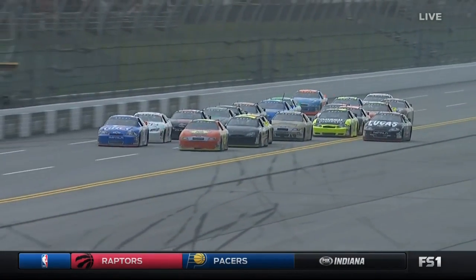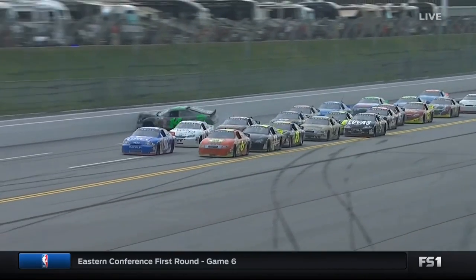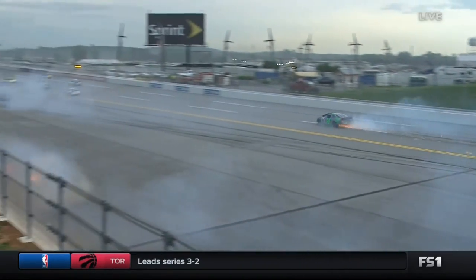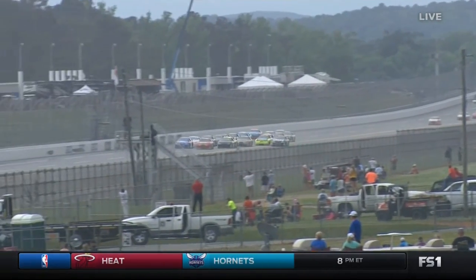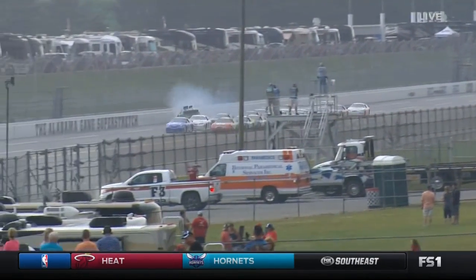Yeah, Dustin Knowles hit that wall very, very hard with the right front, and a couple of times spinning around on the safer barrier. Yeah, I don't think it had anything to do with Bobby Gerhart getting back out in line. It looks like maybe the 66 of Dalton Sargent just barely nudged the 14 of Knowles, put him in the outside wall. And when Gerhart and Krzyzewski were side by side, that's what clipped the front end of Corbin Forrester, and Forrester goes down into the inside safer barrier.